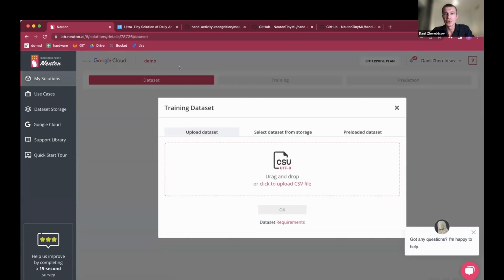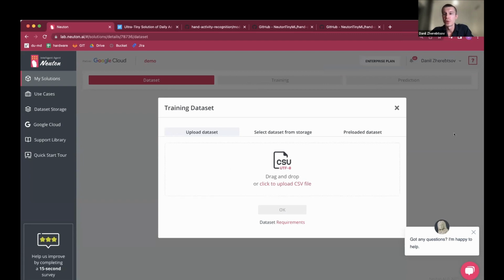Now here you can see the 3 steps. There are only 3 steps. So very easy. Upload your data on the first step, configure training and run training here in the training step, and in the predictions tab, you can access the model quality and download your model for embedding. Now, basically this starts with uploading a data set. Just let me grab a data set.